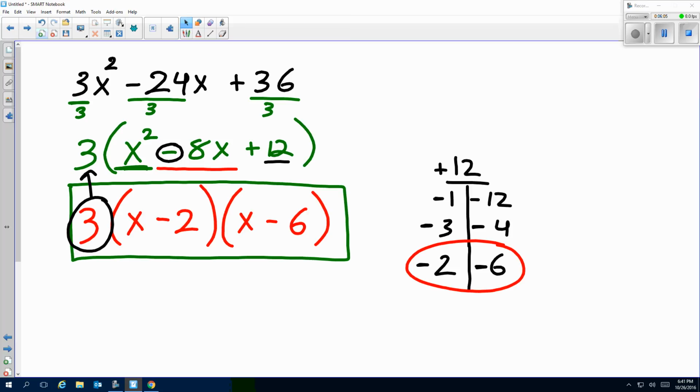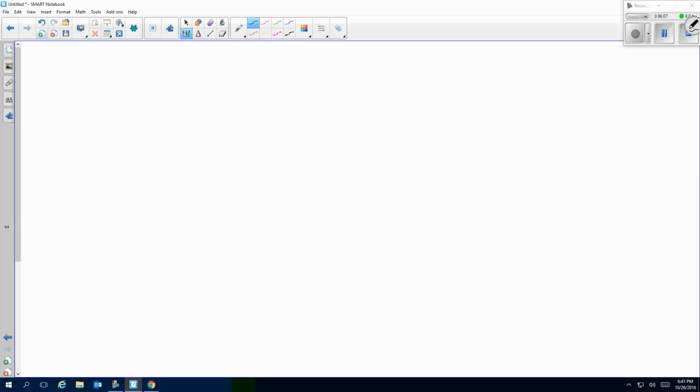All right, I got a couple more. I like this problem, x squared minus 8x plus 12, but I'm going to change it a little bit. What if I give you x to the 4th minus 8x squared plus 12? This problem looks very beefy. Like, this problem belongs at Taco Bell. It's like beefy and supreme. But that's okay. Think about this really quickly.